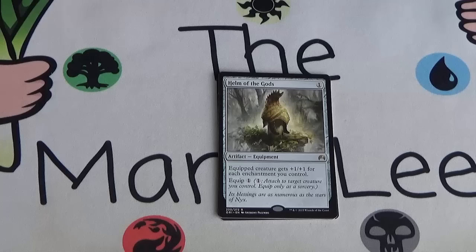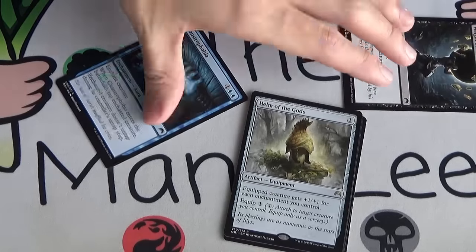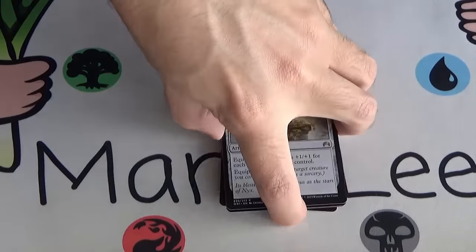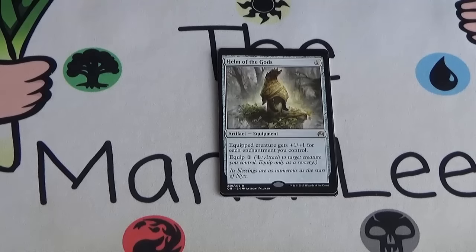Single colorless mana for an equipment. Equipped creature gets +1/+1 for each enchantment you control. Terrible. You know, this pack is pretty big on enchantments. We've got Way to the Underworld and we've got Claustrophobia, but Way to the Underworld ideally goes away. Claustrophobia, I guess, is there and you get an enchantment and maybe you load up on auras, but you need creatures in your deck.